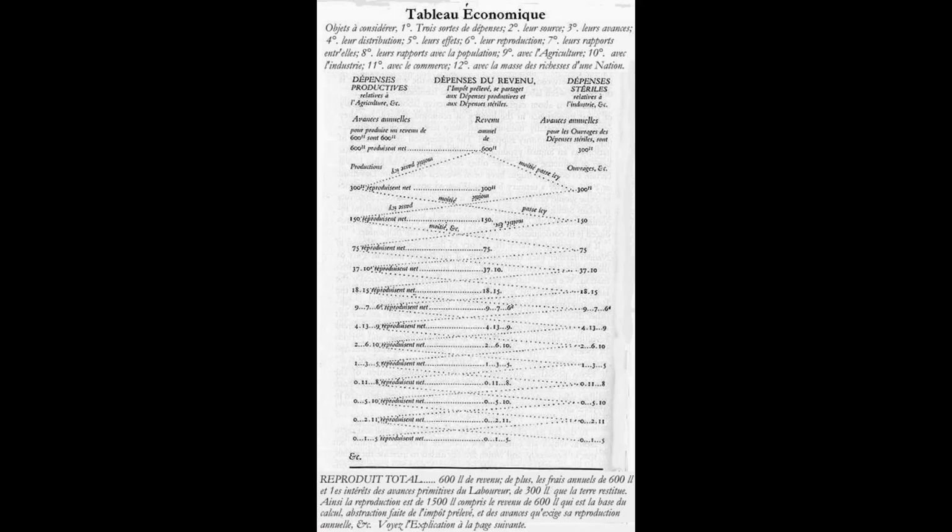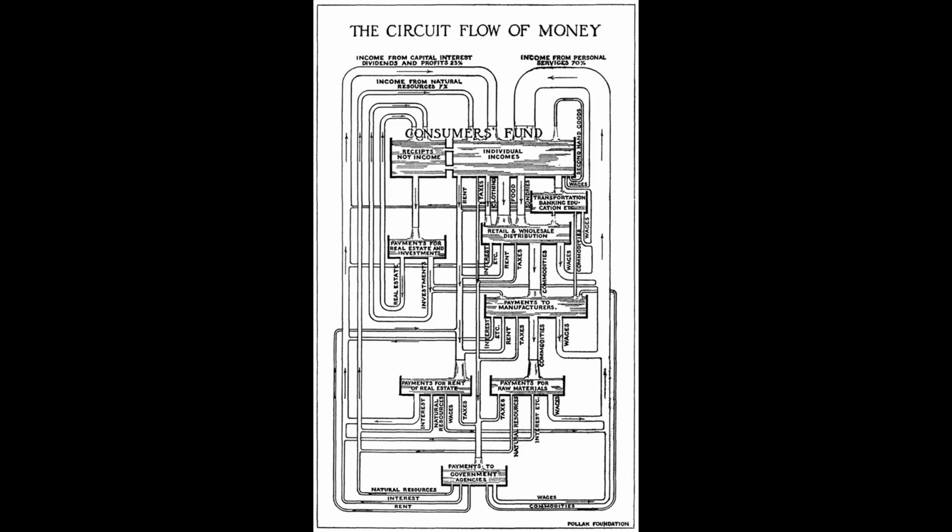And just for fun, here's the very first circular diagram. This belonged to Quesnay, a French economist who preceded Adam Smith. As you can see, it's all zigzaggy. It was known as the tableau économique. Next, we've got this real crazy diagram from 1922. Pause the video and take a look where all the money goes throughout the economy.